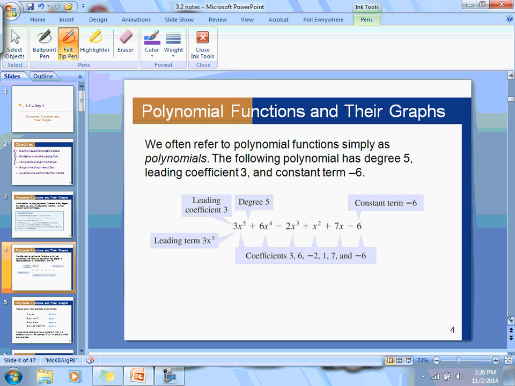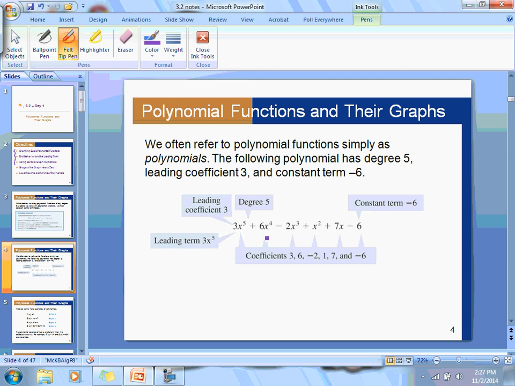And this next slide does a better job of showing that with actual numbers. Okay, so here's your polynomial. It's a degree 5 because that's your largest exponent. So we want to, again, put them all in descending order. Once they're in descending order, your degree will be whatever that first term's exponent is. Then you also have your leading coefficient on that first term. And again, that's going to be your leading term.